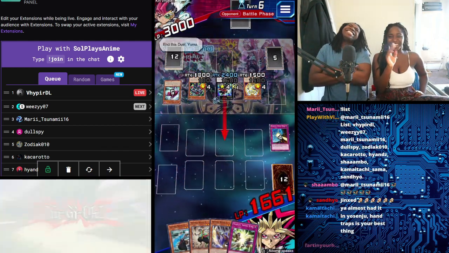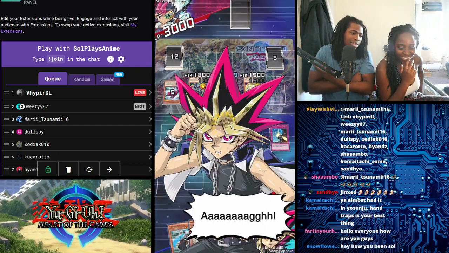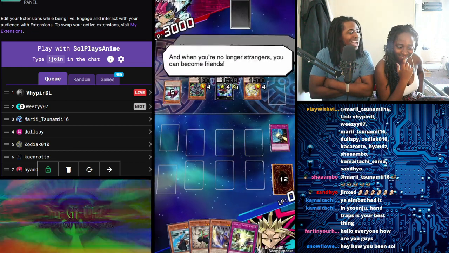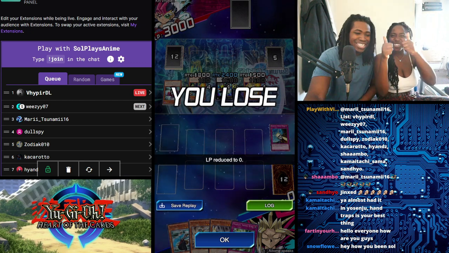You didn't have to do all of that. Dude, he doesn't know if you have hand traps or not. You don't, but he would know. He knows. He got you. That's a GG. Viper, GG's. You absolutely love to see it.